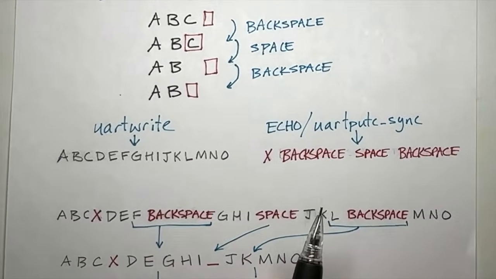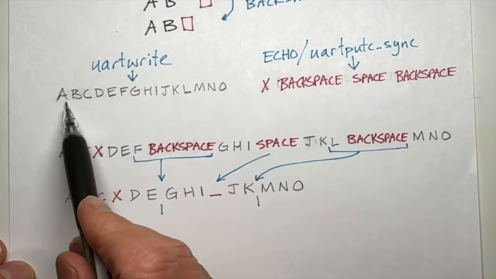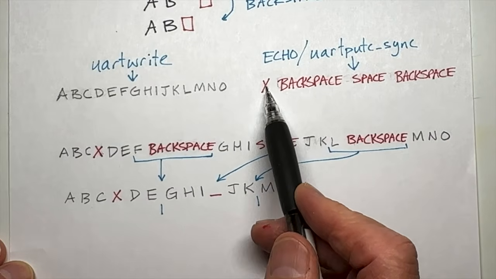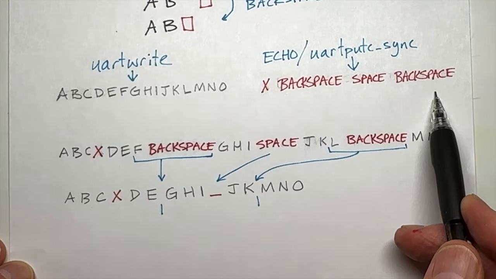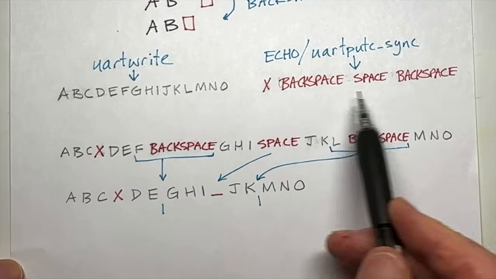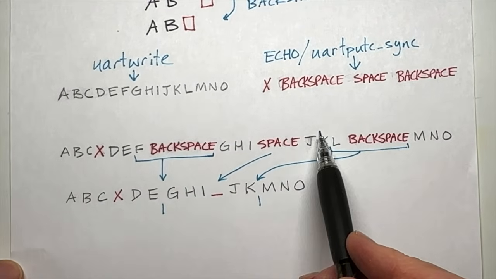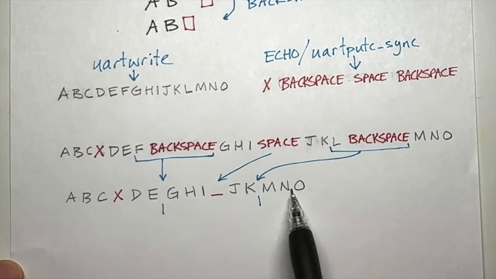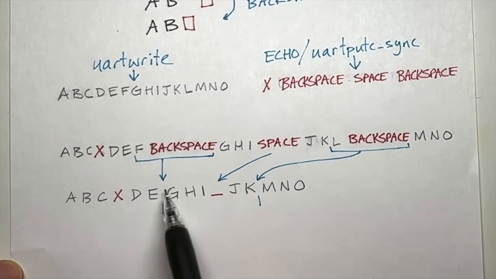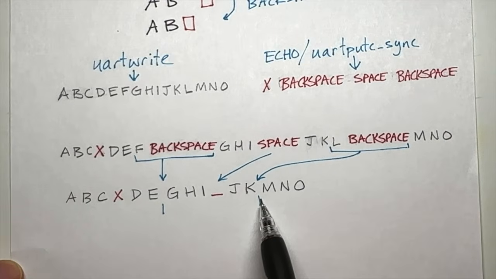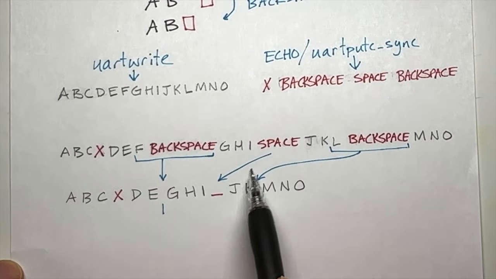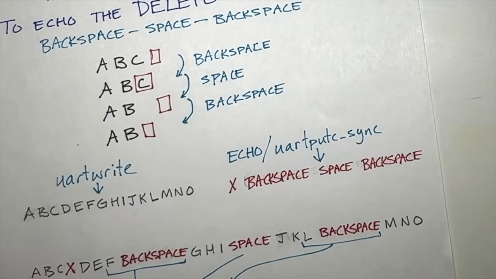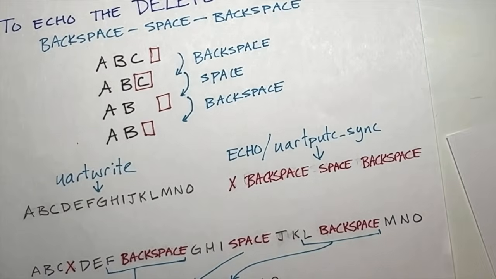For example, assume that some process is printing the alphabet A through Z, while at the same time the user types X and then hits the delete key. So here's what gets sent to the UART. And here's what the user sees. The F and the L are gone, while the X remains. And we see that space. Okay, there, I got that off my chest. If that didn't make any sense, don't worry about it.